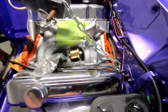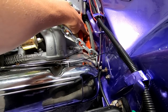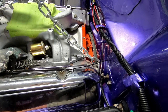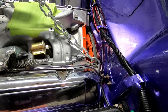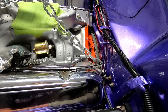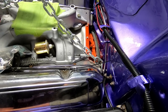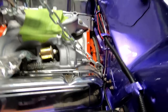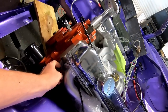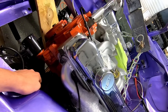We're real close. You can see that 3/4 inch. So either the transmission goes down or the engine goes up in the rear. And it looks like my heads are just almost touching the firewall. They're not. So I'm so very close. This header needs to move forward just about an inch.